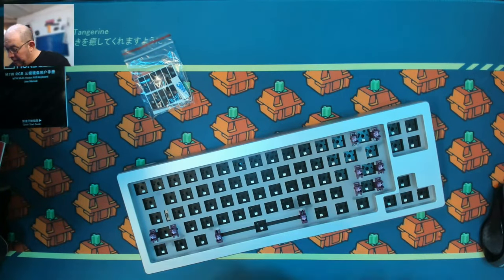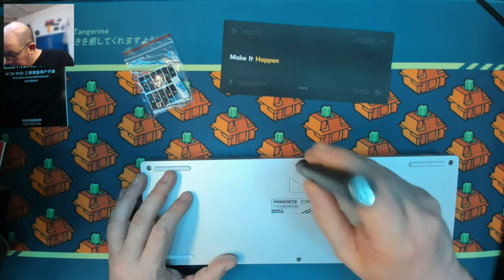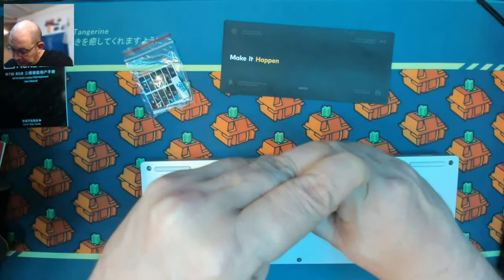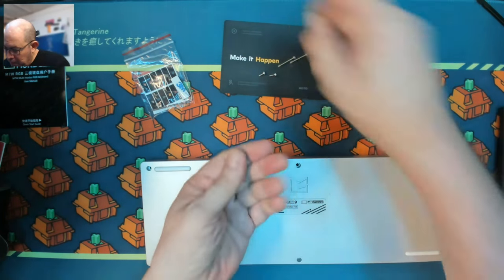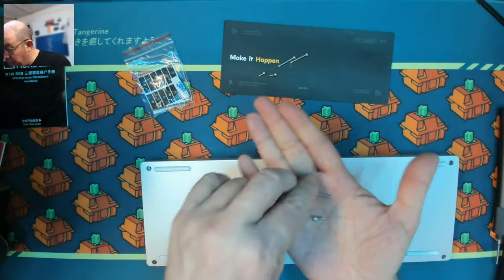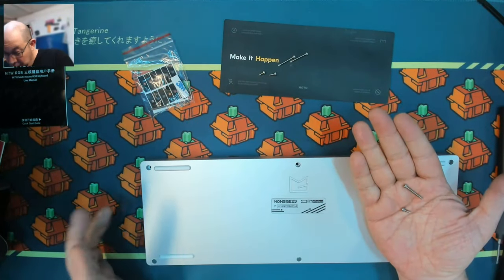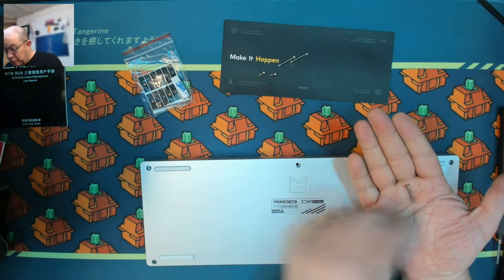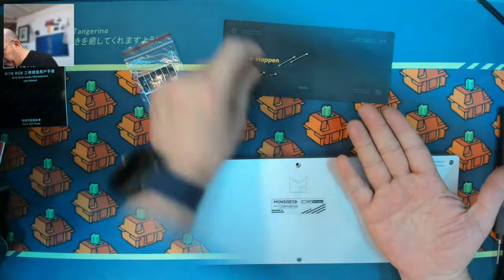All right, so I know we've got an Allen wrench in here, but I'm just going to go ahead and use my handy dandy Hoto. So let's go ahead and open it up. This has definitely been the case so far in all the Monsgeek keyboards that I've done, and just as a note, in case you're putting it back together, the short screws are always for the front. Long screws are always going to be for the back.